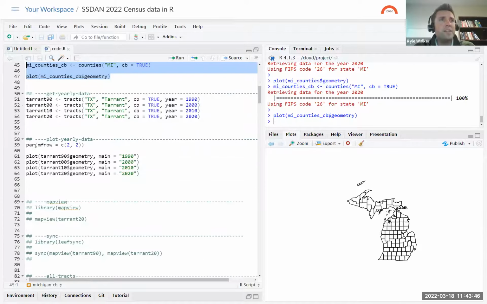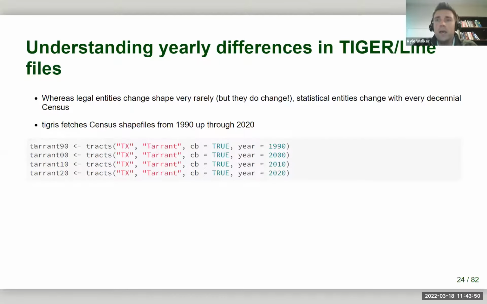A couple other things to cover before we pause. Census tracts and block groups, and indeed sometimes even counties, change over time. Legal entities will rarely change shape because there is a legal process that needs to take place in order for, say, states and counties to change their boundaries.